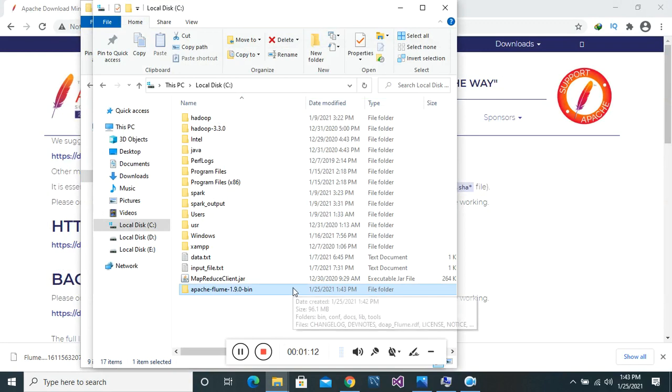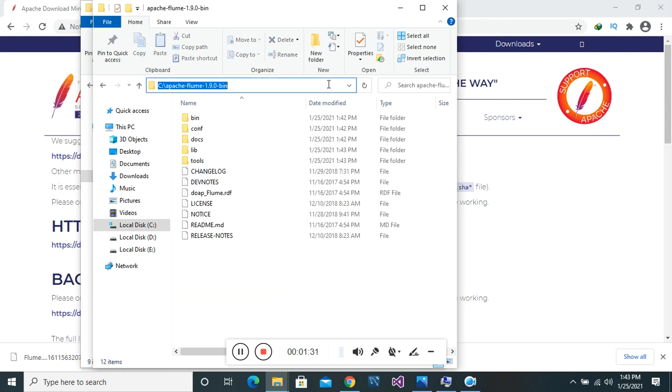Before running Apache Flume, your computer should have Hadoop and Java installed. Now we have to set environment variables like we did for Hadoop and Java.